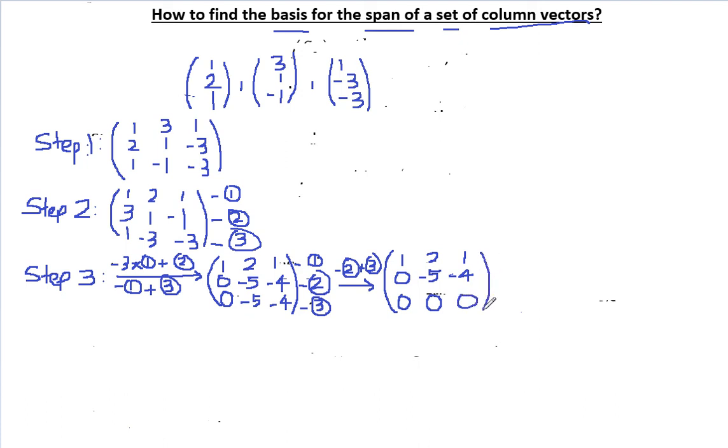From here, we can see that the system is already in echelon form. Sorry about my earlier part, it should be in echelon form so that we can find the basis, because we want to keep the nonzero rows and convert them to columns. Now step 4, identify the rows with the leading entry. These are the leading entries 1 and minus 5. So row 1 and row 2 have leading entries. Now we transpose back.